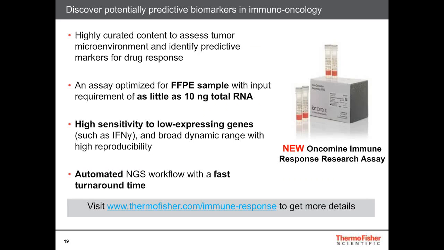In summary, we're offering a highly curated panel with content to assess the tumor microenvironment and identify predictive markers for drug response. It is optimized for FFPE samples and also works on other kinds of samples with low input requirement, as little as 10 nanograms of total RNA. It has high sensitivity to low-expressing genes, such as the interferon family, interferon gamma, and has a broad dynamic range with high reproducibility, an automated next-generation sequencing workflow that is simple to operate, simple to analyze, with a fast turnaround time. Thank you very much.